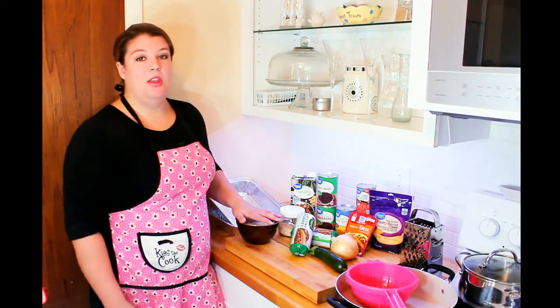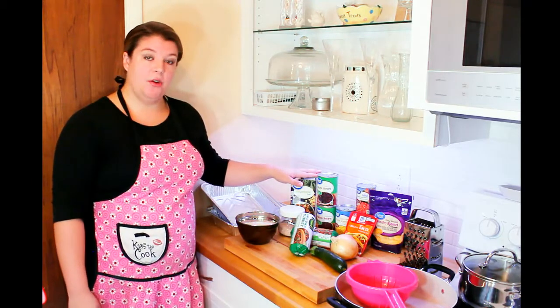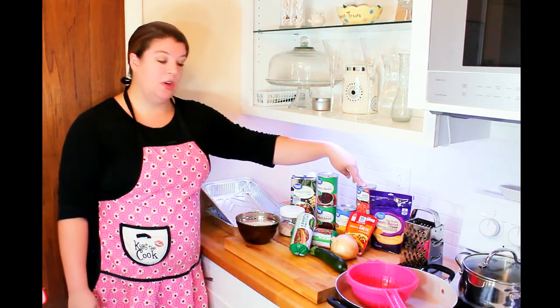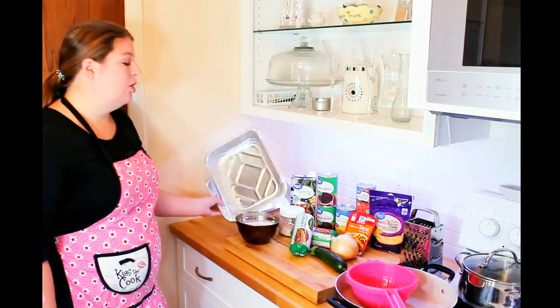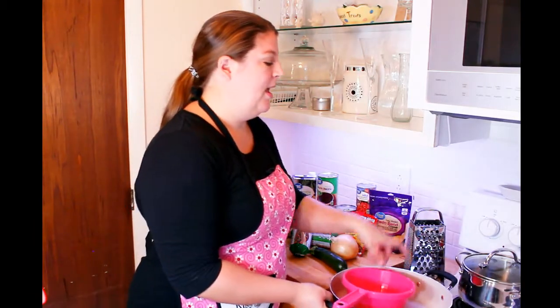The ingredients and equipment you will need for this recipe are rice, vegetable stock or broth, salt, black beans, corn, diced tomatoes with green chilies, shredded cheese, taco seasoning, ground turkey, onion, and zucchini. The equipment that you're going to need are 2 9x13 pans, a cheese grater, a strainer, a large nonstick skillet, and a pot with a tight-fitting lid.